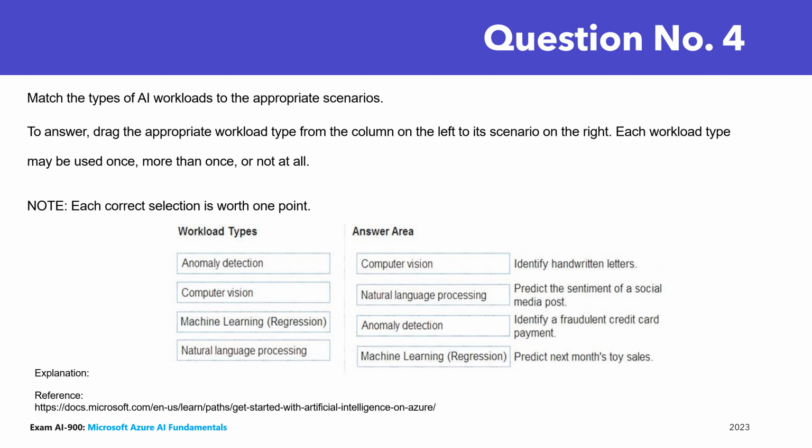Computer vision workload type used to identify handwritten letters. 2. Natural language processing workload type used to predict the sentiment of a social media post. 3. Anomaly detection workload type used to identify a fraudulent credit card payment. 4. Machine learning regression workload type used to predict next month's toy sales.